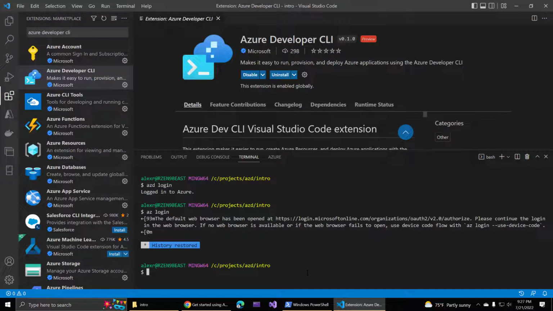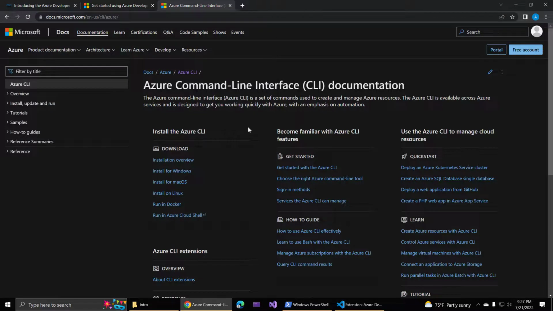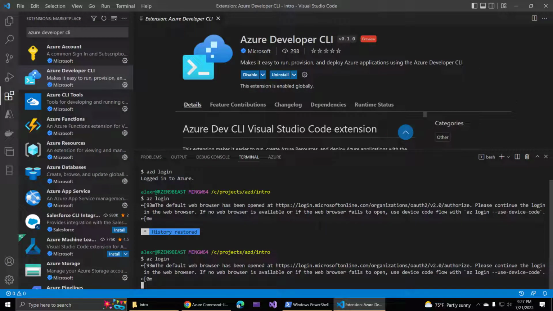And once those are in place, make sure you also log into Azure. So you can do that with the az login command. And if you hit enter, that'll open up a browser and prompt you to sign in. But I'm already signed in, so let's just go back to Visual Studio Code here. There is also a way to do this with Visual Studio as well, if you enable some preview features, but I prefer VS Code for this type of flexible work.